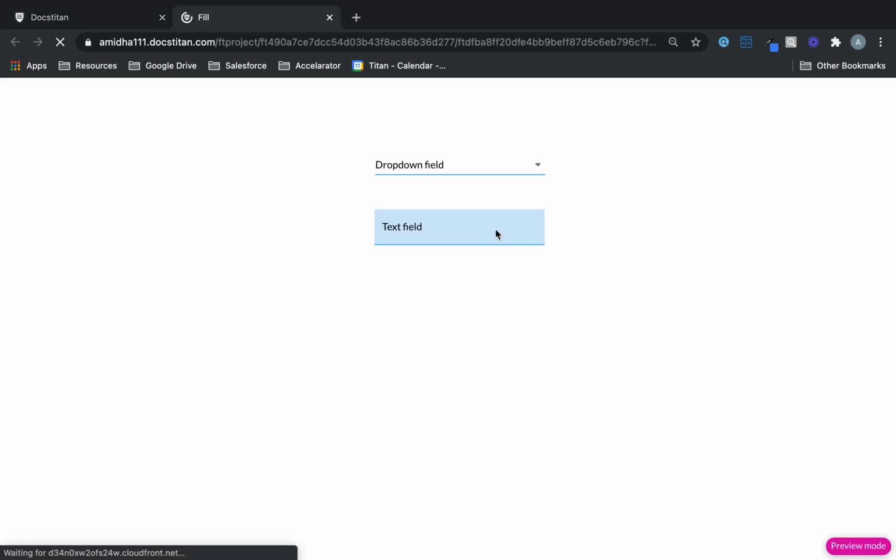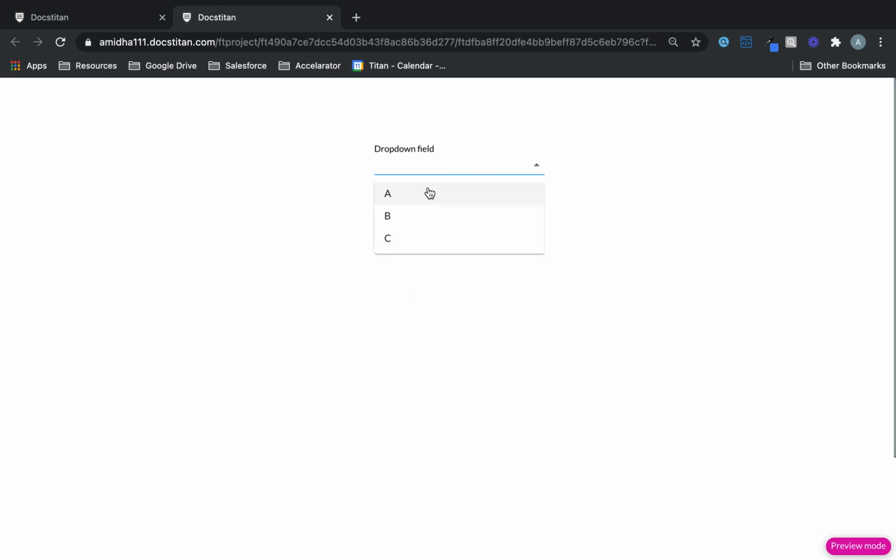So right now it's empty, and I can put a cursor in there and do whatever I want. But the moment I choose A, it's disabled. Now the funny thing is if I select B, it's still disabled. If I select C, it's still disabled. Sometimes you may want A to be disabled, but B and C not to be disabled.